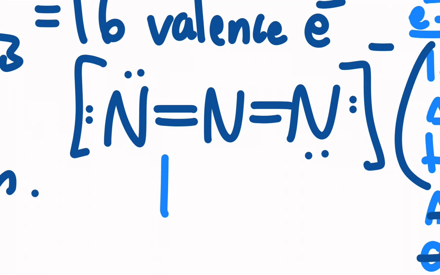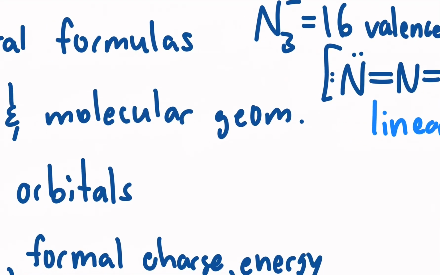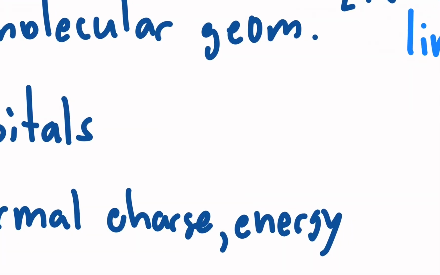So we call it like we see it. This is a linear molecule. And we will see other examples when we look at some practice problems in a moment. But that's a quick rundown of geometries. Hybrid orbitals, really all you should know is they go hand in hand with certain geometries.